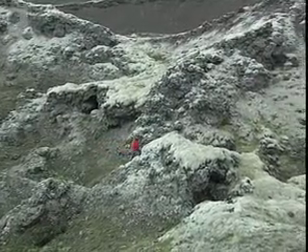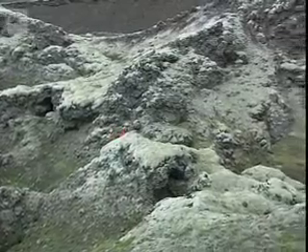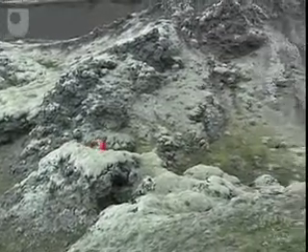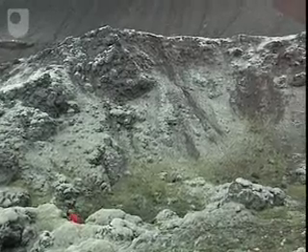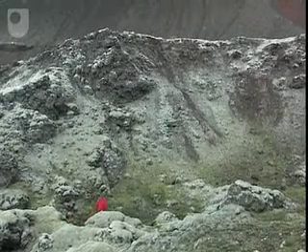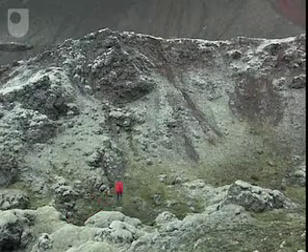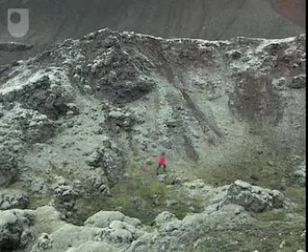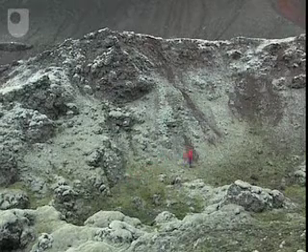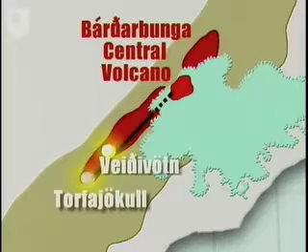A chemical analysis of the basalt in this 1480 AD fissure eruption shows it to be a quartz tholeiite. In fact, a great many of the basalt eruptions in the eastern rift zone are quartz tholeiite. Now, let's move to where this quartz tholeiite fissure stopped, at the Torfajökull volcano.